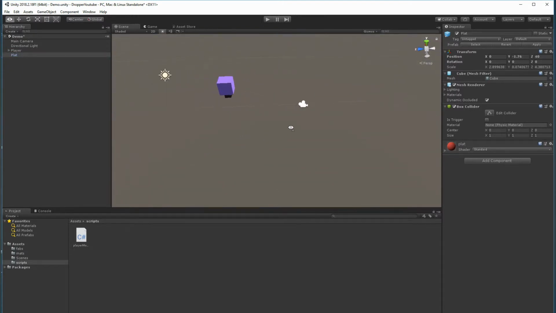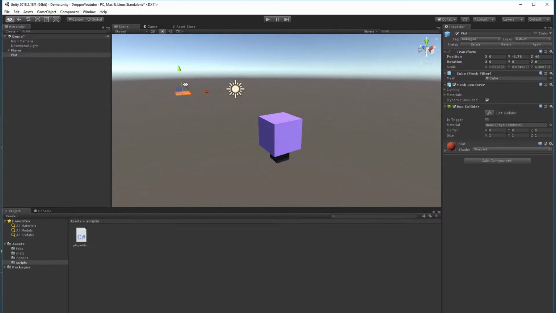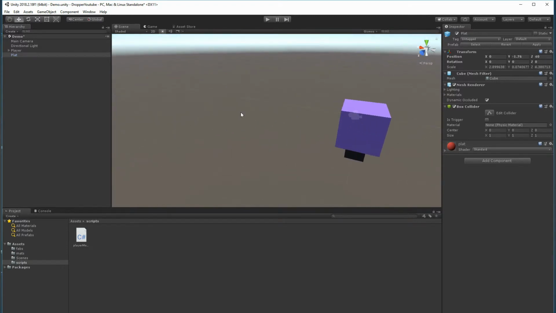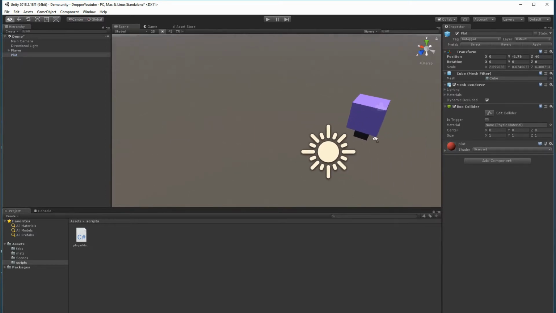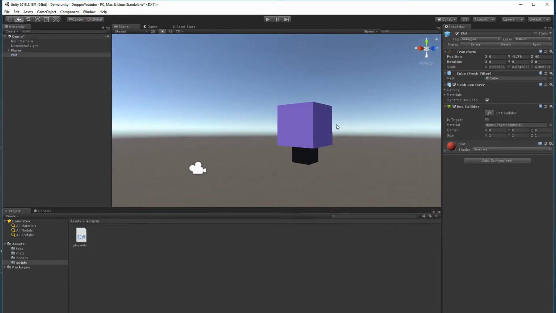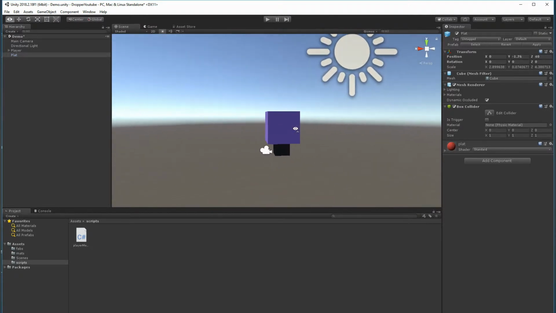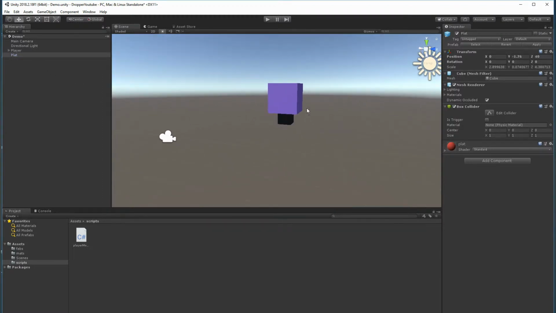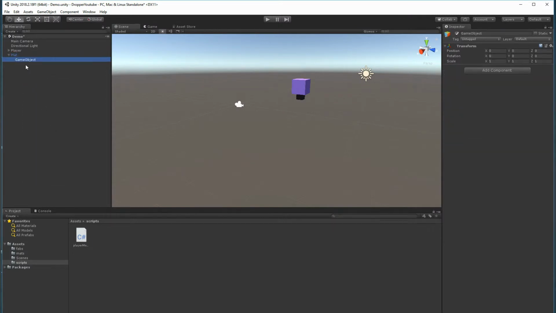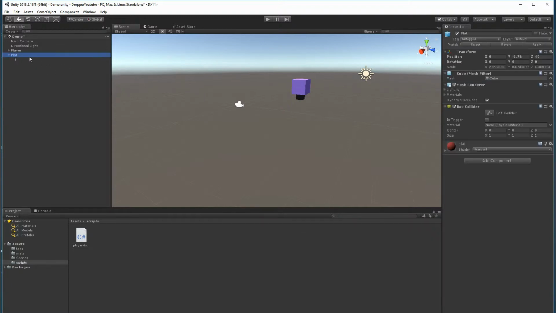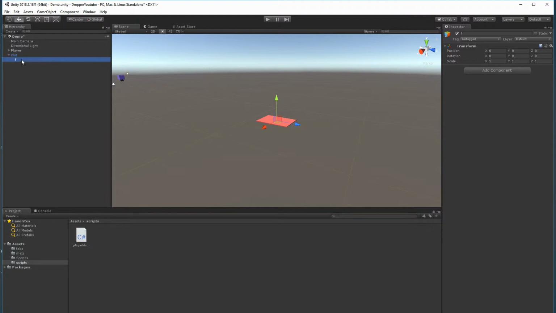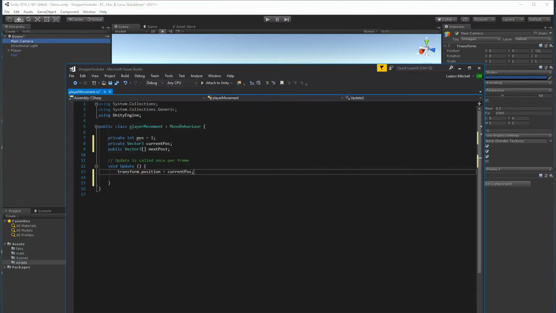The computer doesn't know how to generate it. It doesn't know which way it's facing. It doesn't know how big it is. It doesn't know where it's located. That's why we need a location. So the position tells the computer to put it right here. The computer needs to know which way it is facing. Is it like this? Is it like this, you know? And then once it knows all that, it still needs to know the size. So all three of these must exist on a player so the computer can render it or generate it inside Unity. Even an empty object has it, because an empty exists inside Unity as well. If I click it here, it's in there. It's a child though. So that is what a transform is.